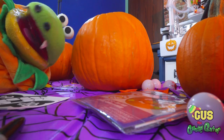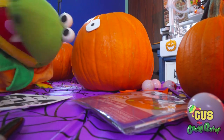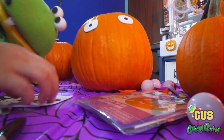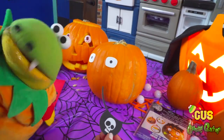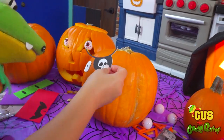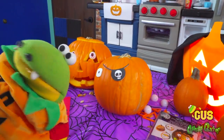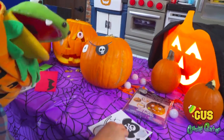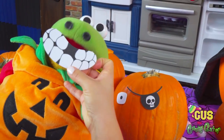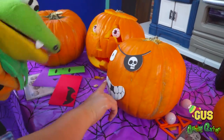First, we got to put our eyes on our pumpkin. What good's a pumpkin if it can't see nothing? Well, maybe for pumpkin pie? All right. Two eyes. No, this is a pirate. Now we need an eye patch. Yep, that's the one. Oh, wait a minute, I'm not a pirate. The pumpkin's a pirate. Looking good. Heh heh. Yes, you're the pumpkin. Not too much looking happening. No, what about a mouth? There we go. There's our pirate teeth. Yeah, what you think? Not that gator teeth. Nope. All right. It's perfect.